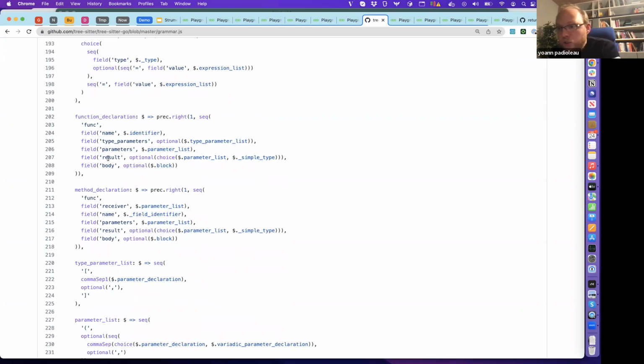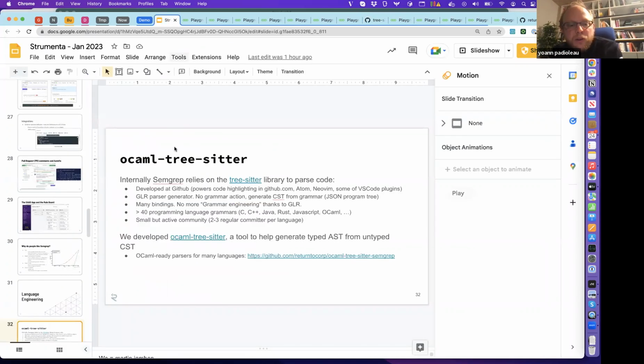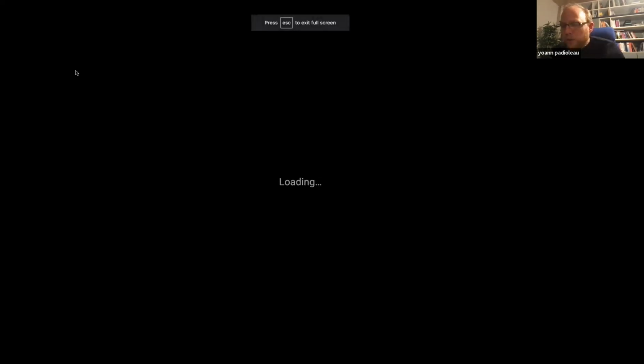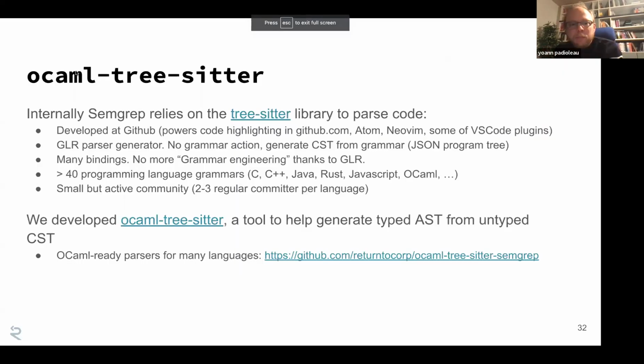But it's just parsing, right? There's no action like in Yacc where you would build an AST. So it does less than Yacc in some sense, where you can make actions to build the AST, but at the same time, that means you can use it in any language. You can use it in OCaml, in Scala, in Python, because it doesn't do a lot. It just does a GLR parser generator. And from that, you get a concrete syntax tree for your language.